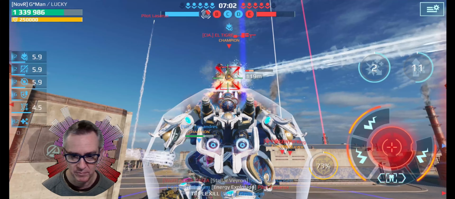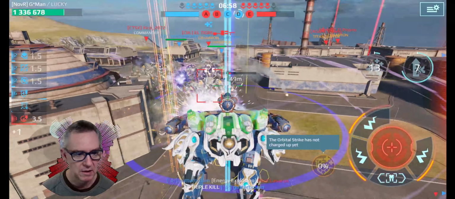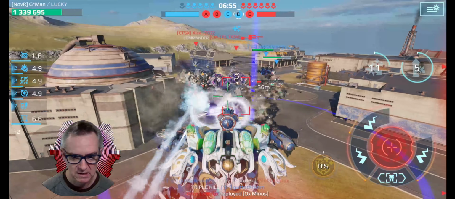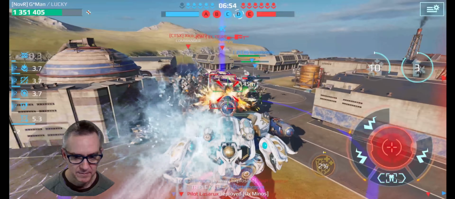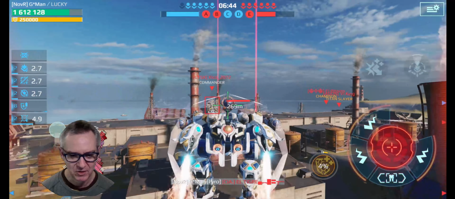Got some help from some friends. Ooh, he's going to suppress me now. Am I suppressed? Yeah, I'm suppressed. You're going to shoot, shoot, shoot. Come on, cook him. Cook the rook. There we go. All right, and the other rook ran away. Let's go after him.